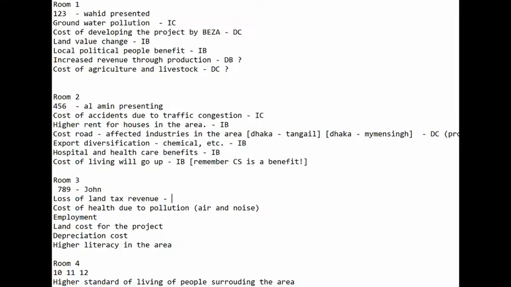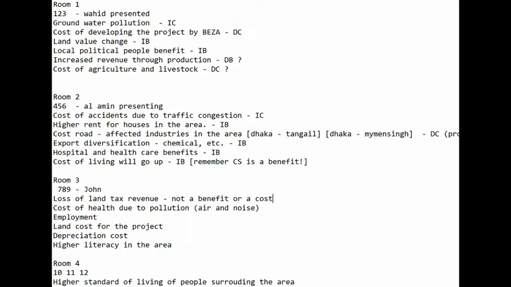To start off, sir, I am starting with Group 7's item, which included loss of land tax. Yes, loss of land tax, which is basically a foregone tax. Sir, this is not a benefit or a cost because it does not relate to a welfare change for the people. Similarly, sir, it is just a reallocation of resources that we have within our funds. So it's not a benefit nor a cost, sir.